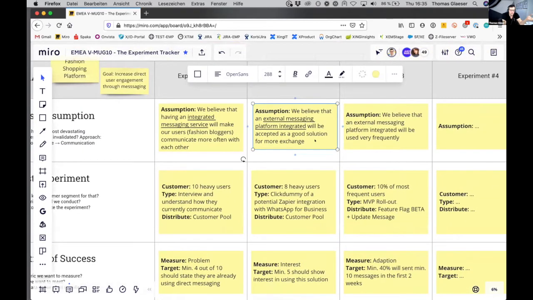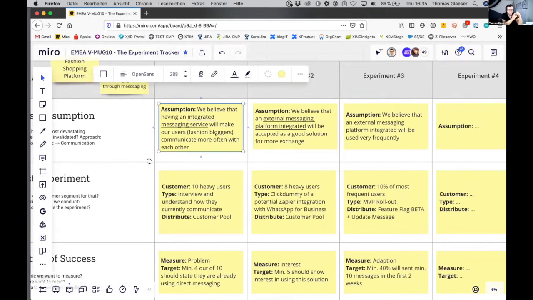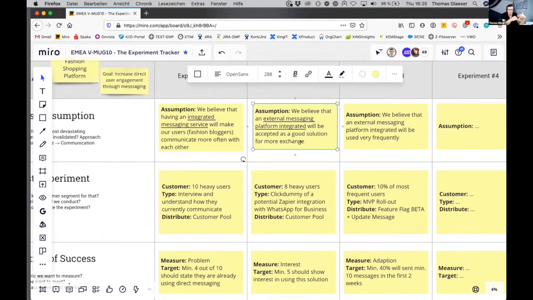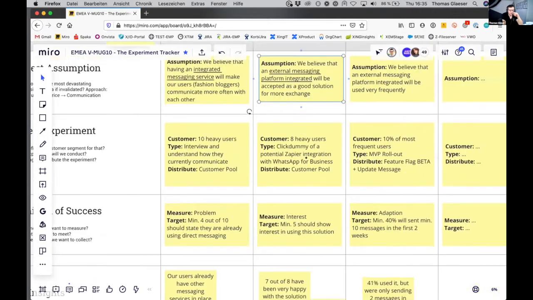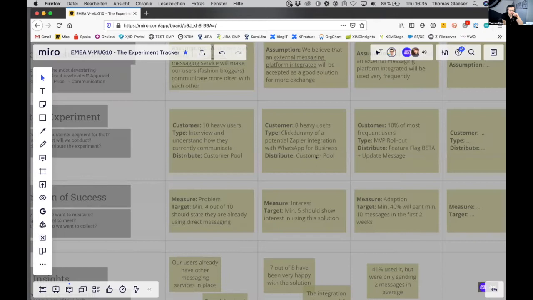So the assumption here is about the solution. Before, the assumption was about, is this really needed? Is this really appreciated? And now we are moving over to, okay, there is a need and they have some problem, and maybe our solution of having an external messaging platform somehow integrated is already good enough. And you don't have to build it.